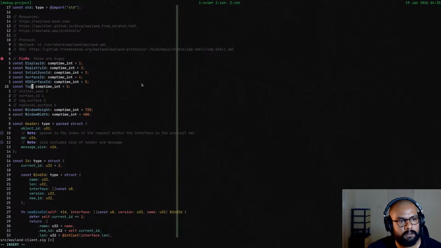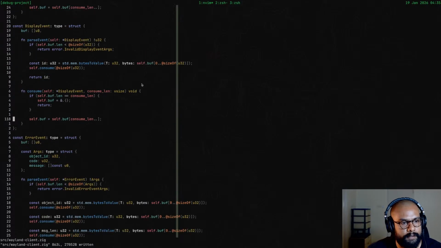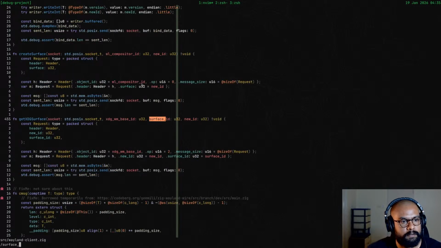And then this will be top level surface ID. Yeah, it's not perfect, but then just for sanity, surface ID.